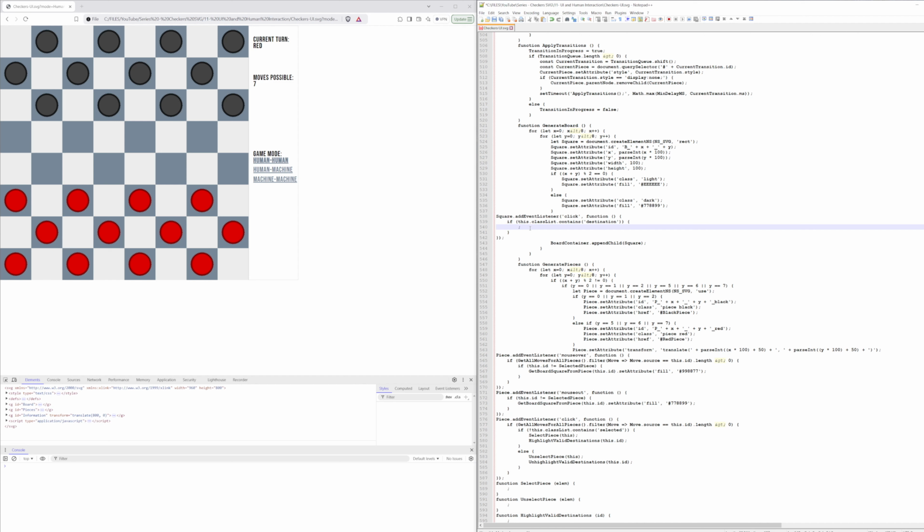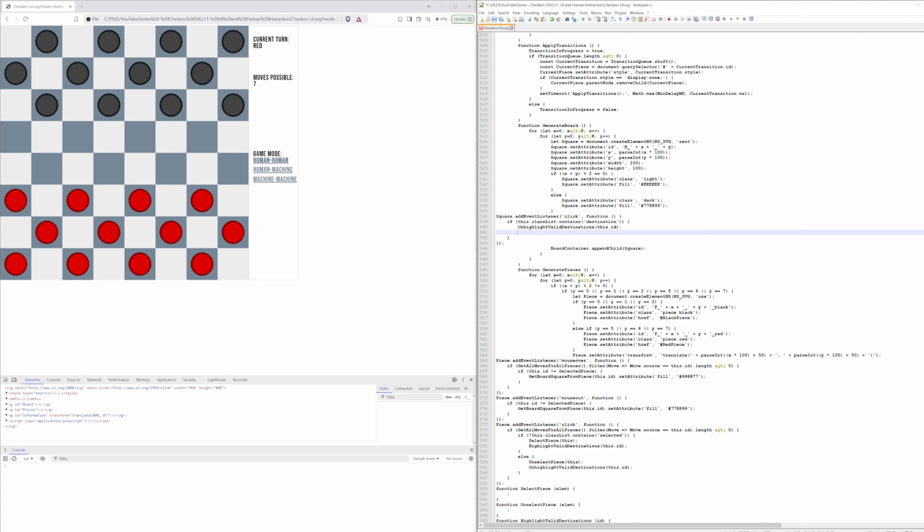And so what are we going to do in this case? Well, we're going to unhighlight any existing items, and that takes an ID. And then we're going to execute a fifth function that we need to create called move to. And so this one's going to take a source ID, which is a piece, and a destination ID, which is a board square. So in this case, the destination ID is going to be the current ID. And then this will just be selected piece.